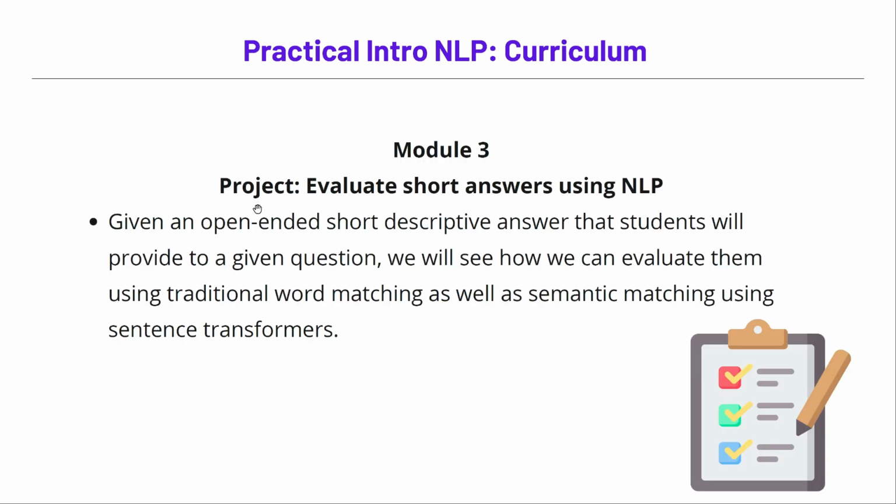And module 3 will also see an interesting use case with sentence transformers as well as word edit distance algorithms, where you can give a phrase answer for a quiz, and if students try to answer your quiz and enter an answer, can you automatically grade them and get the score of how close the student-entered answer is to your original answer.